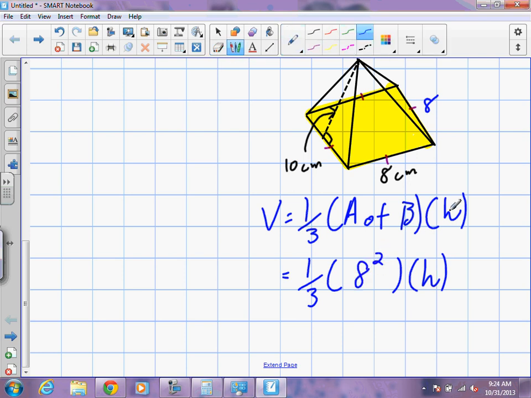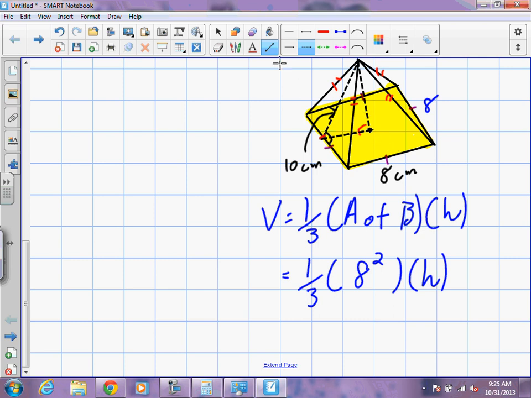Now what we have to find is the height of this. This is a little more difficult here because the height is technically from the peak of the pyramid downwards, and it's got to make a right angle. Because this is making a right angle here, and this is a square-based pyramid, all of these sides of these triangles, I'll double dash them, are technically the same distances. This is the exact middle, in fact. So we can use Pythagoras Theorem by creating a right angle triangle inside the pyramid to find the height. That's because we have a square-based pyramid here.